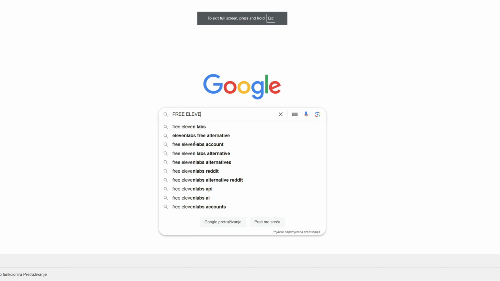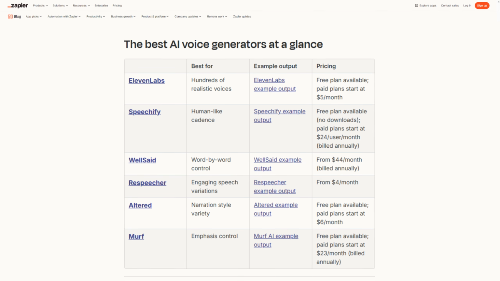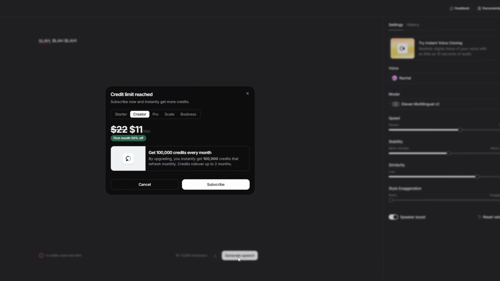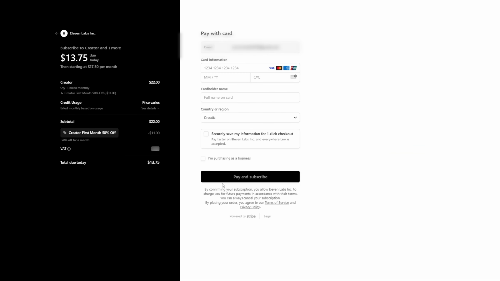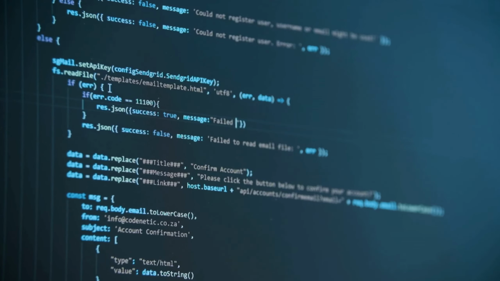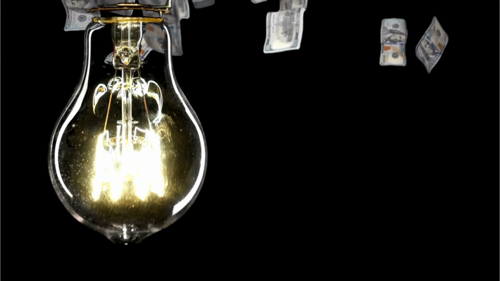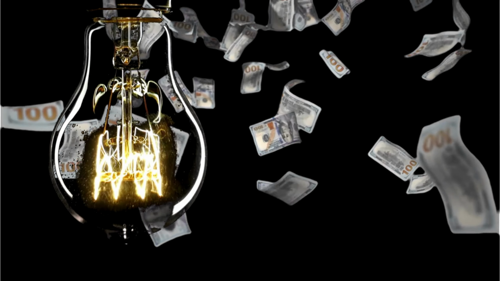So you're looking for a free alternative to 11 Labs voice cloning. While many AI voice options exist, all cost money. If they're free, they have limited credits per month, or they usually require local installation. That can be complicated, right? Running it locally also means paying for electricity. But is it cheaper? Yes!